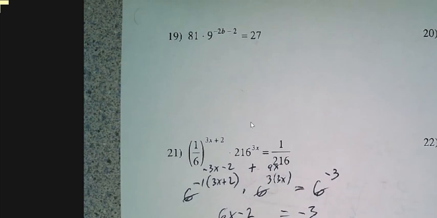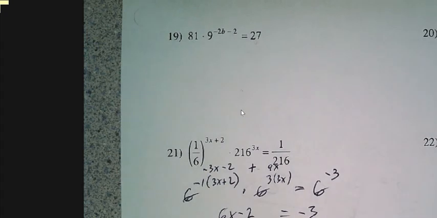So you just got to be careful. You got to make sure you get a common base. You got to use the rules of exponents. The thing about this stuff is it uses all of the things that we've learned about exponential rules and properties in order to solve these equations. You see how the further you go in math, you just use everything that you've learned. It never goes away.